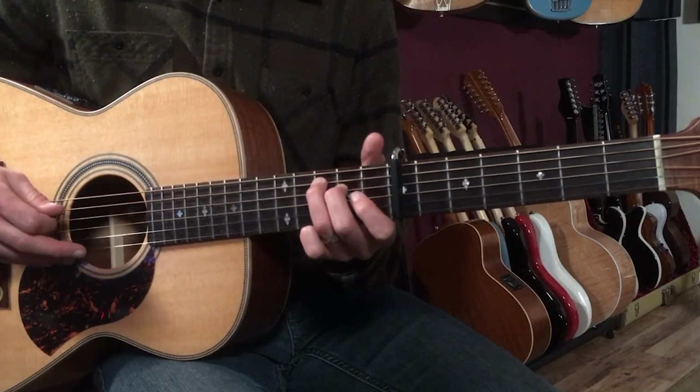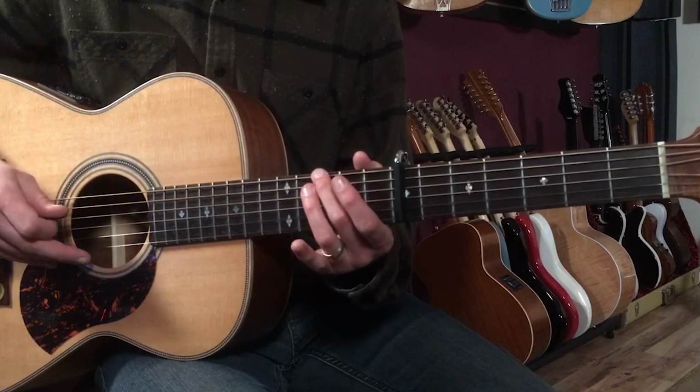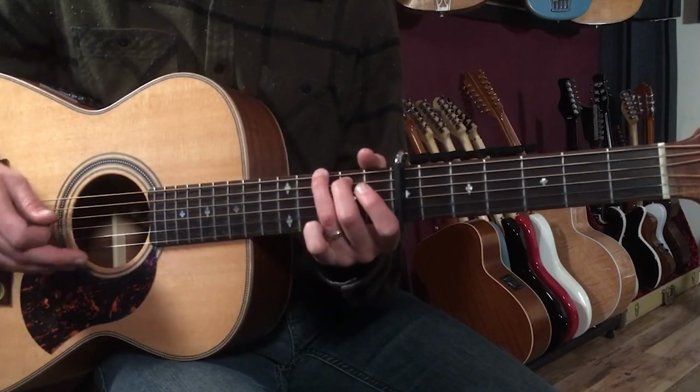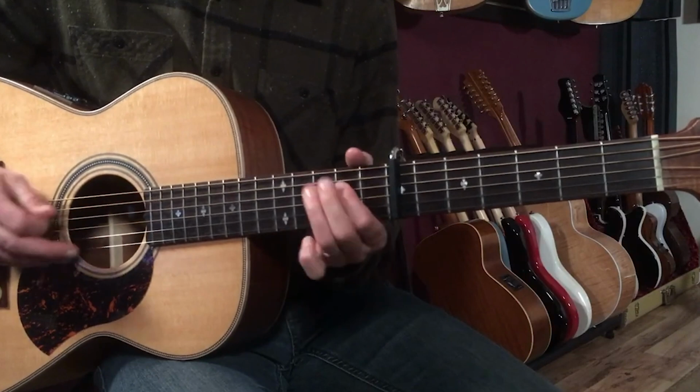Then a G over B, which is 2-0-0, starting on the fifth string, and then just these two notes here, third fret and second fret. So it's sort of a G over B, and then to the lower part of that chord, basically adding in the root. Then D. And the timing's a little tricky here.